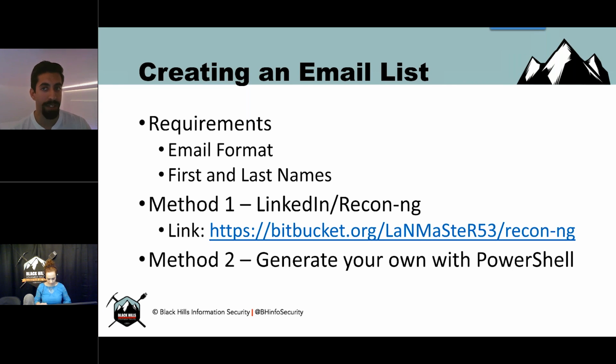So the other side of this equation, now that we've abused G Suite a little bit, used it to identify what user accounts are there, and maybe do password guessing against them as well, is that we needed a list in the first place to start doing this password guessing. One of the ways we most commonly get a list of users is we'll go to LinkedIn and look at the company's page and see all the employees that are there. There's a tool called Recon-ng, and the link to it is on the screen as well. What this will do, if you give it the LinkedIn API key, is pull down a list of all the employees that it thinks belong to the company.